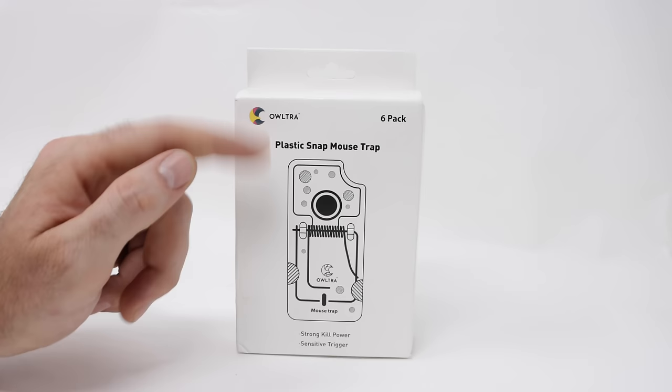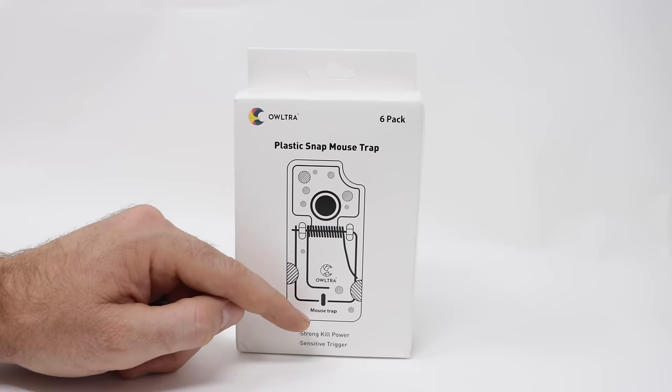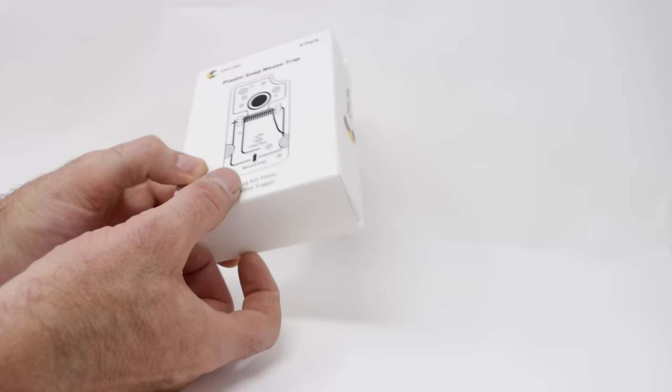Today for Mousetrap Monday, we're gonna test out a brand new mousetrap made by a brand called OWLTRA. They're sold in a 6-pack, and they claim to have a strong killing power and a sensitive trigger. I've never seen this mousetrap design before, so I'm curious how well it works. We're gonna set it up in the barn and test it out. Let's take it out of the box and see what it looks like.